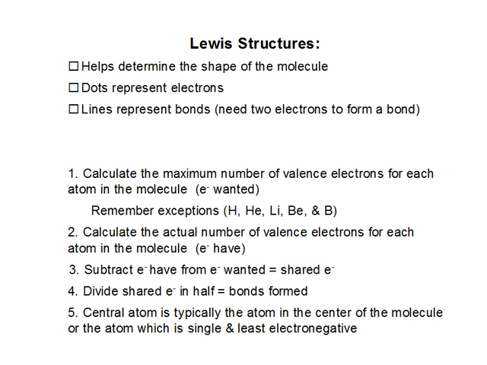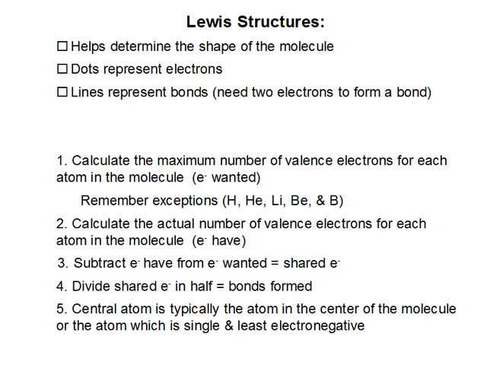Okay, so the steps that we're going to use in this technique: the first thing we need to do is calculate how many valence electrons each atom in the molecule would want if it was a noble gas by itself. Now we know that these atoms are not actually going to be by themselves. They've entered into this covalent bond in order to get what they need, but this is to help us figure out how many bonds we need to actually draw for our molecule. It's very important to remember what the exceptions are. The exceptions to the rule are going to deal with hydrogen and helium and lithium and beryllium and boron, and you have those in your notes in terms of what electrons they need.